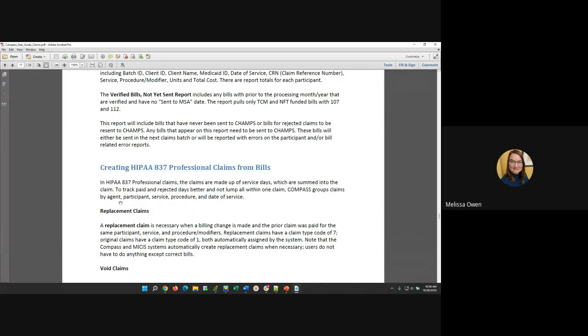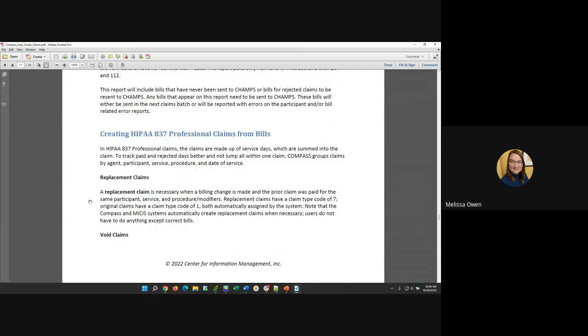And it's either an original claim, meaning I've never been paid before, I need to go as an original, or these two special kinds. And we talk about the special kinds because they're very different. There's replacement claims, and that's saying that, hey, I had something paid before and I need to replace it with this now. And so it goes as a different claim type code of 7, and it gets the information of the prior one that was paid, so it can say, yeah, I'm adjusting this guy. And so you don't have to worry about any of that. The system automatically figures it out.